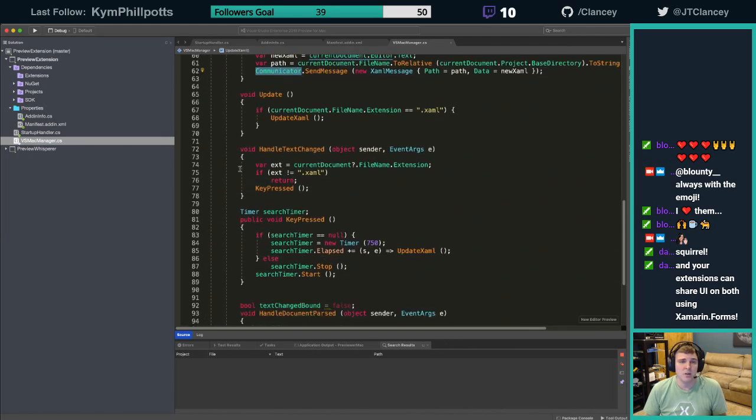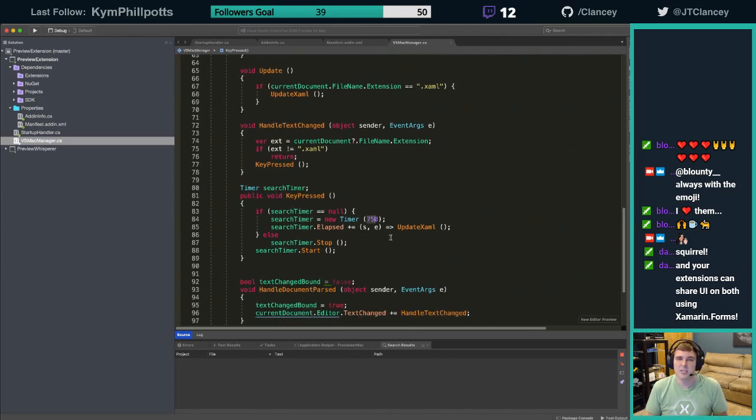I do hook up if the text changed. I tie into a key press, and then I do this key press method saying, hey, you pressed a key. And on this, I say, okay, search timer. This timer, what I want is I don't want to overload the server. I don't want to just send a bunch of requests and constantly refresh really fast because that causes lots of issues and it just looks bad. You can just overload things. So I have a 750 millisecond timeout. So as you're typing, if you stop for 750 milliseconds, it'll automatically send it over.